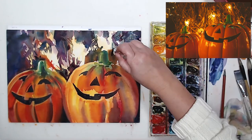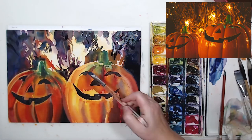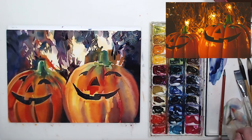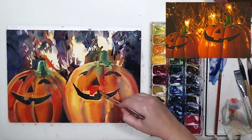And I'm going to do the same thing on the second pumpkin. I'm going to darken the core shadows to make it more three-dimensional. The middle will always be a little bit darker than the edges where the light slides around the round form.